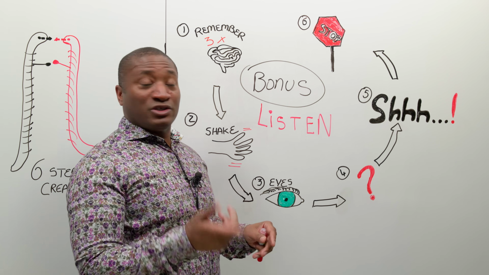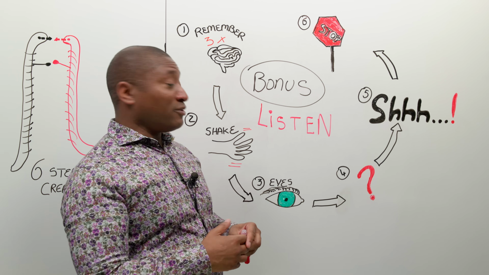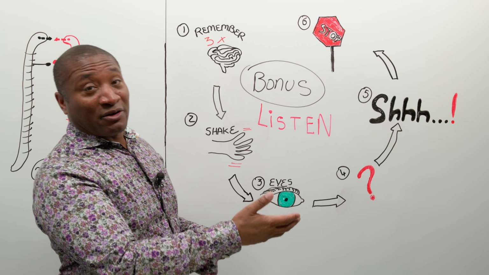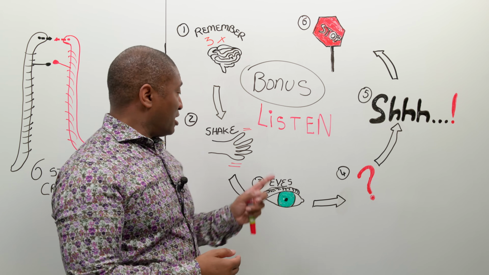"Oh, that's really cool. So Sheila, how long have you been here for?" Blah, blah, blah. "Okay, my order is so-and-so." "Okay, thank you, Sheila. Thank you very much." You may not shake her hand. If you can, you can do that. But you may not shake her hand. But make that eye contact.